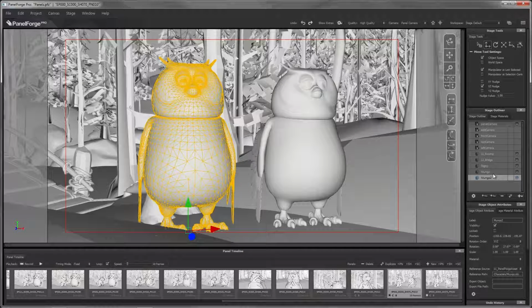However, if you've got a really action scene where Mungo's flying around with other Mungo and you really need to keep track of who's where when you're keying out your animation, there is another way you can use the stage materials which will help you in a much more visual way.